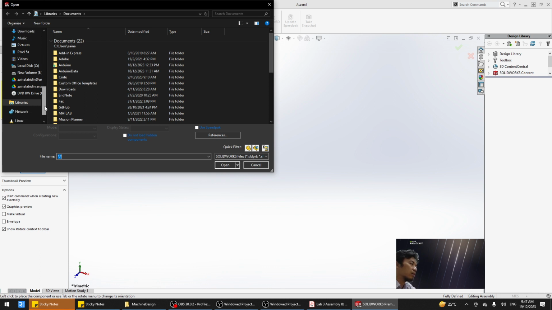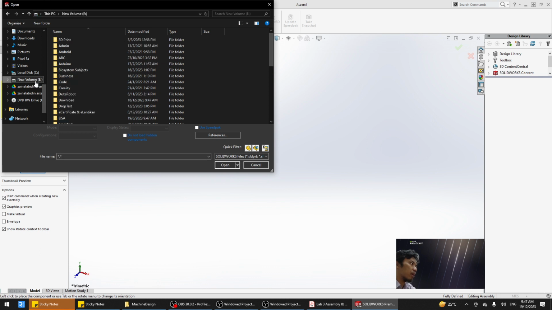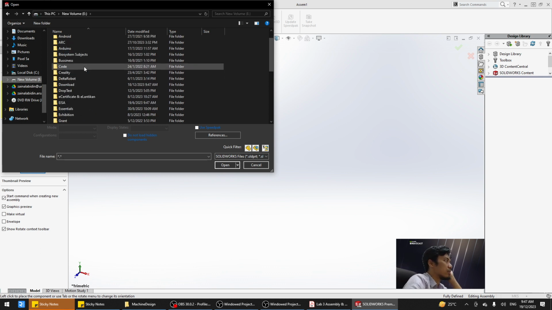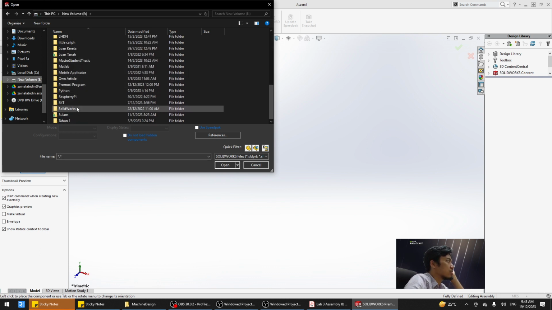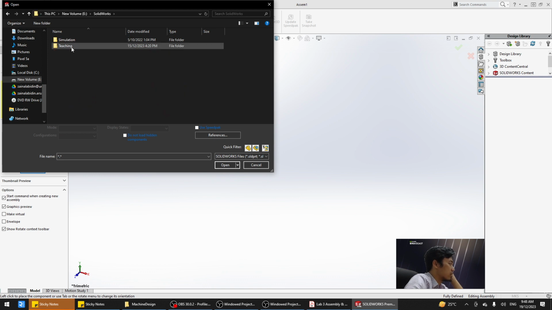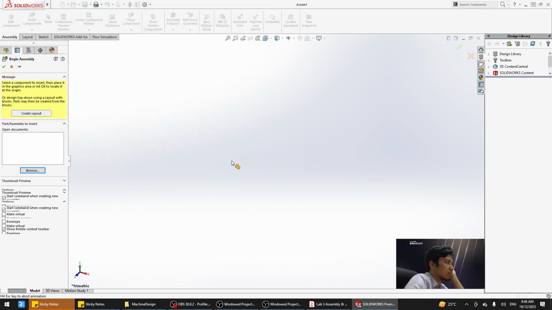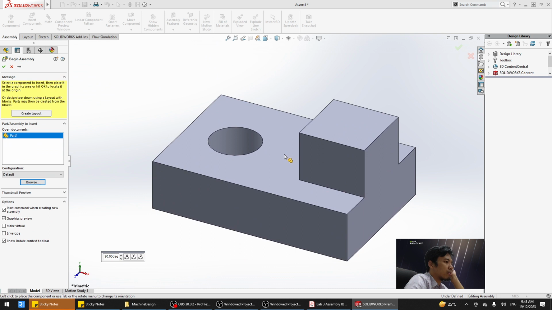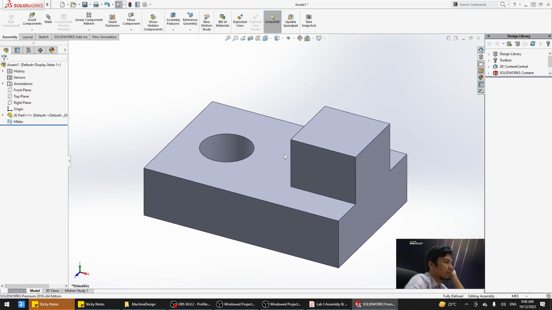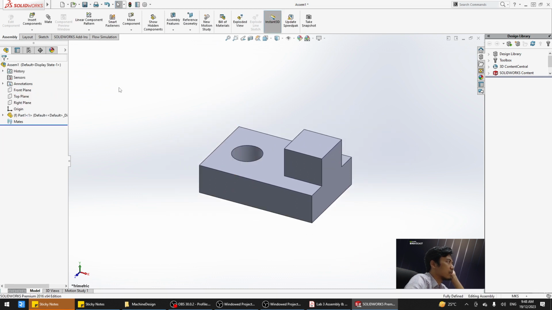For me, I saved it in the SolidWorks teaching folder, in the assembly folder. So start with part number one. This is my part number one.